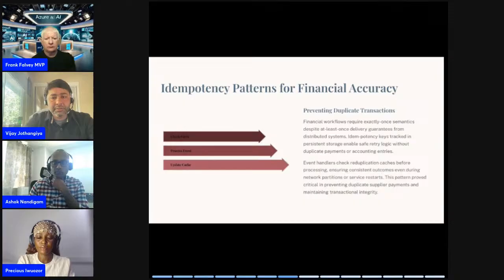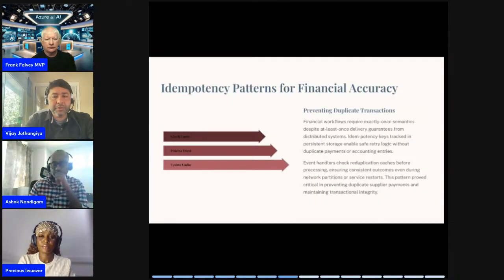This is the part where the pattern for financial accuracy speaks for itself. Now we address the other part, but let me move in this direction. Now we address one of the most critical elements in a financial system: preventing duplicate transactions. That's the most common problem across the board, but yes, a distributed system guarantees at-least-once delivery. That means events can be retried.